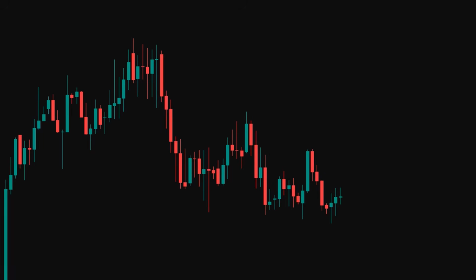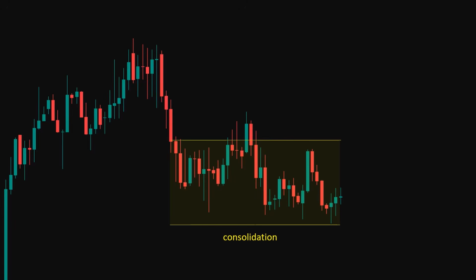Here, we're looking at an uptrend where the market is currently in a corrective phase. If you're familiar with price movement phases, you'll notice that based on the highs and lows being formed, price is now moving inside a consolidation phase. During consolidation, it's important to pay close attention to the key highs and lows on the edge of the range.